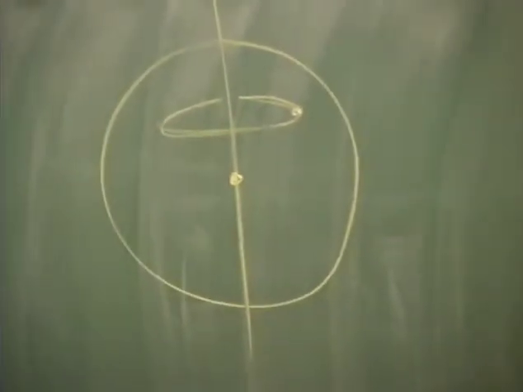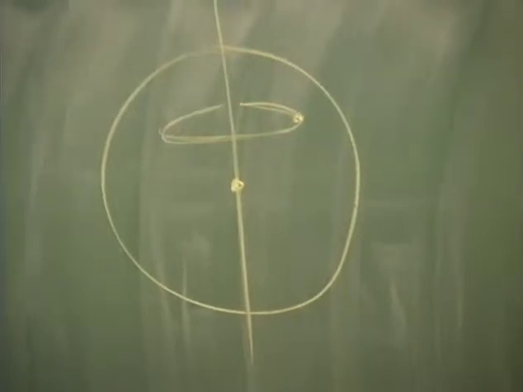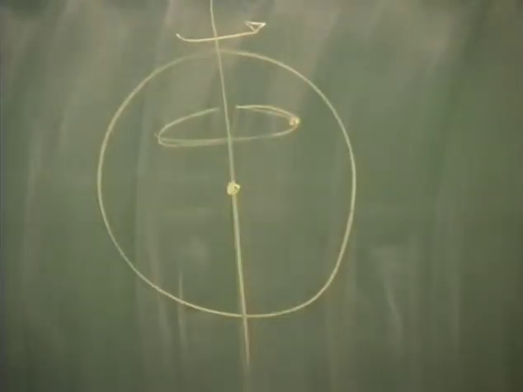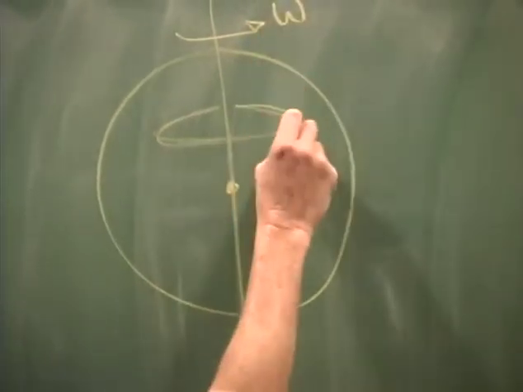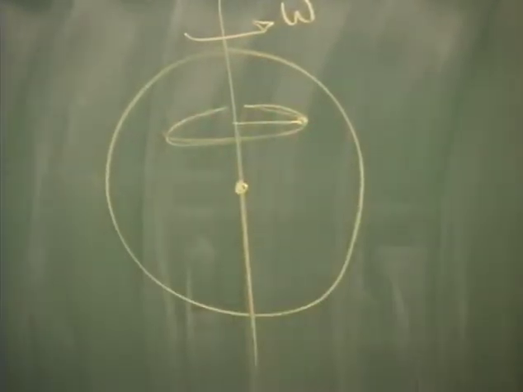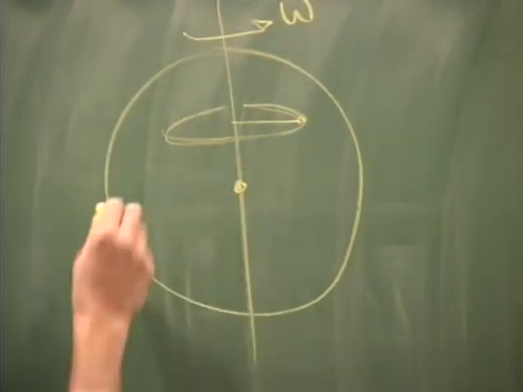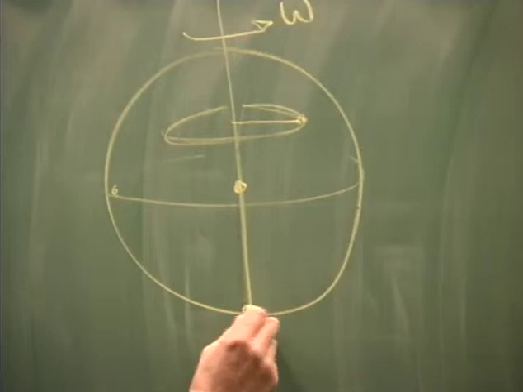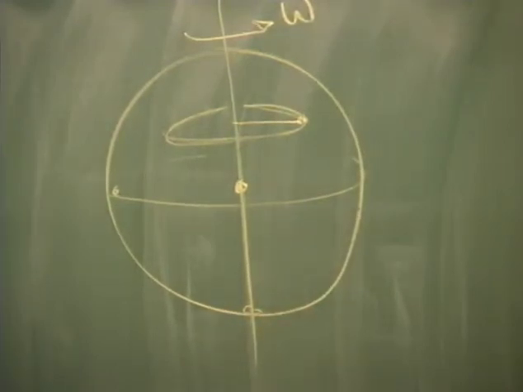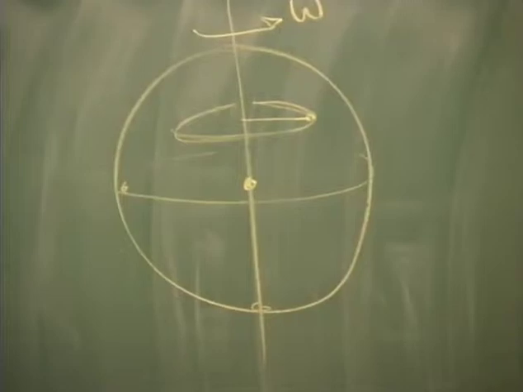That little piece goes around in a circle as the whole object rotates with angular velocity omega, isn't that right? Each point goes around on its own circle. Of course, that circle is kind of small. A point out here on the equator is going around a large circle, and a point down at the South Pole is going around on a tiny little circle as they rotate. Do you remember what the angular momentum of a particle going in a circle is?